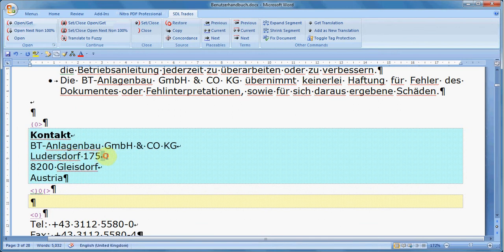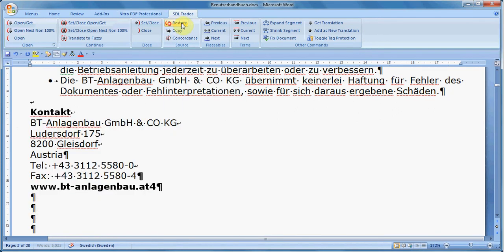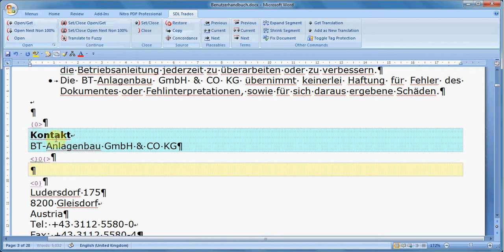This is happening because a soft enter or manual break is not a separator for segments in Word. So what you need to do is restore the segment with the Restore button, and then, instead of a soft enter or manual line break, just insert a regular enter by hitting Enter. And then it opens correctly. Here it's been separated by tab.